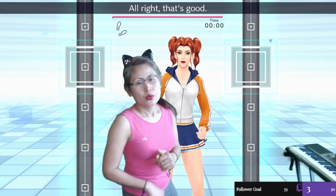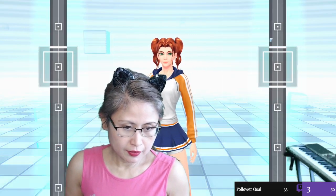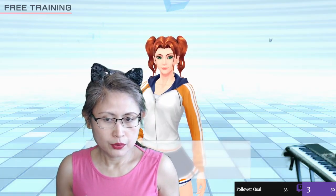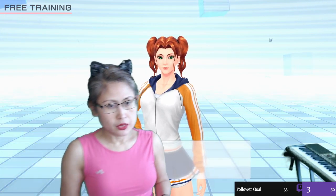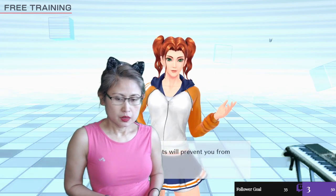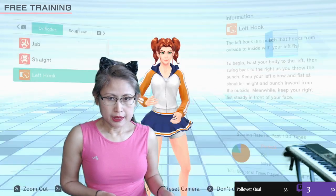All right, that's good. Looking good. Good job. Did you get a feel for the proper movements? Yes, I did. Thank you. Unfocused movements will prevent you from getting the most out of these workouts. Be sure to follow the proper forms.